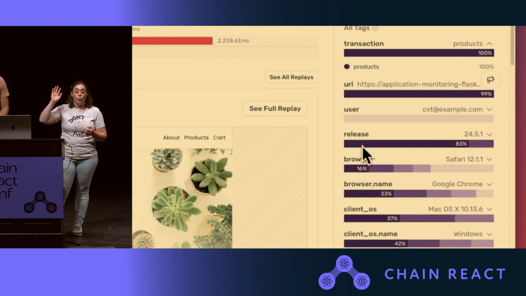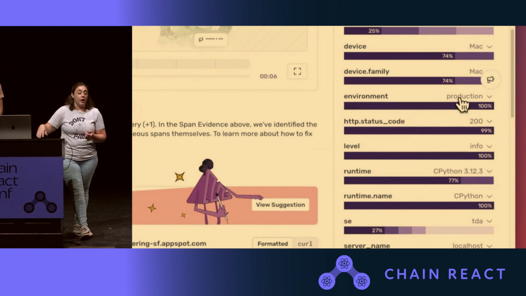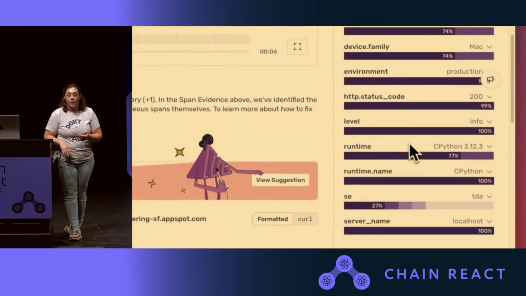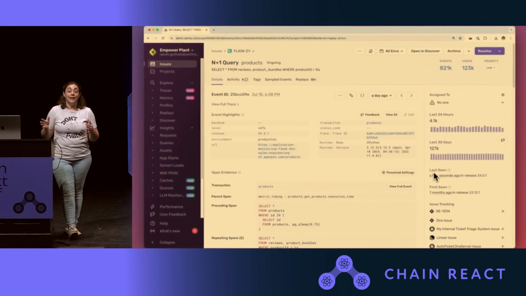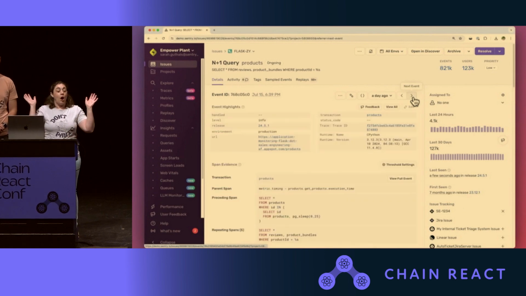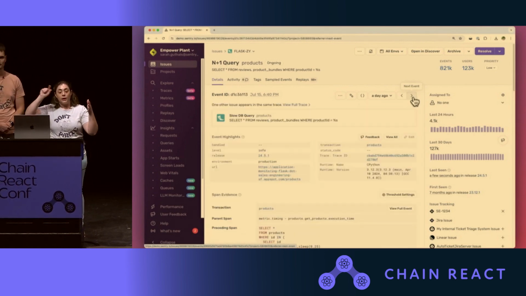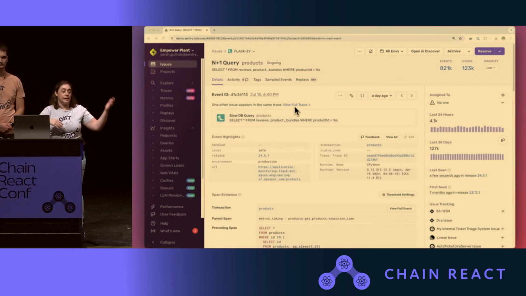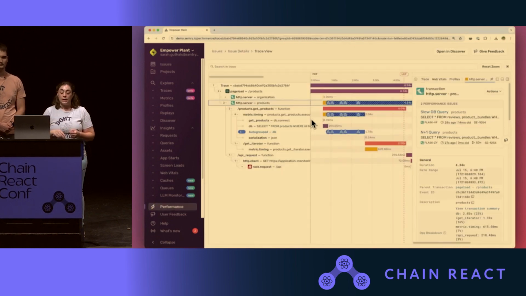So you can see which users it's affecting, you can see which environment it's affecting. Is this just in development environment, in which case I want to deprioritize it? Is it in production environment, in which case let's fix this now? We auto group all of our events in these issues together, so that way you can click through and see, is this affecting everyone in the same way, or is there different information happening on different users? So maybe there's a user that you're prioritizing.